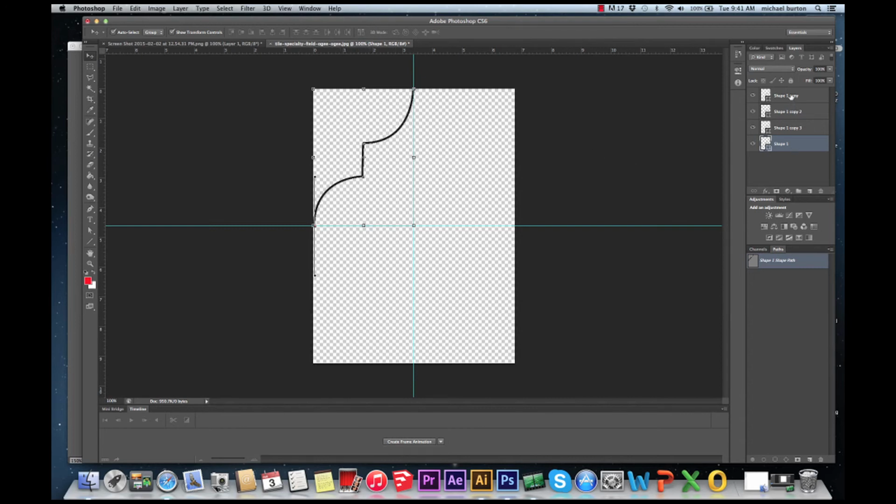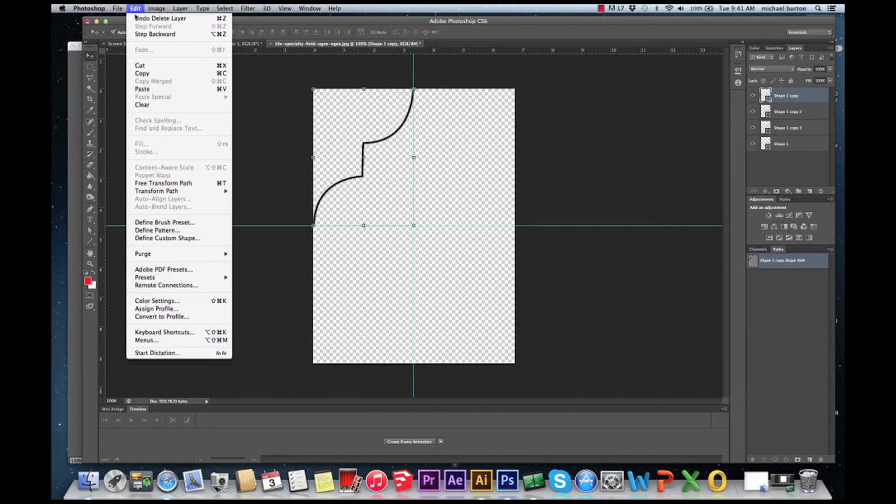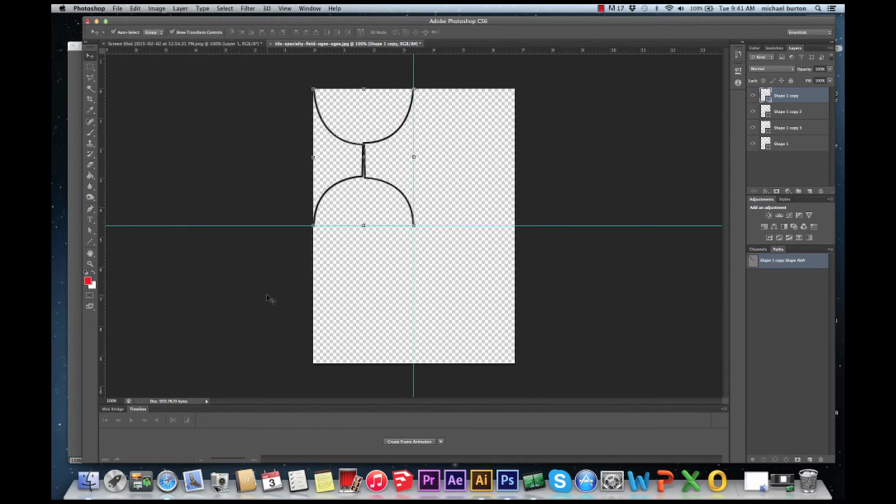I'm going to start at the top layer and work my way down. That one I'm going to go to Edit, Transform Path, and flip horizontal. And now I'm just going to use Shift and the right arrow key. Shift just moves me over 10 pixels at a time. And I've moved it. Pretty cool.